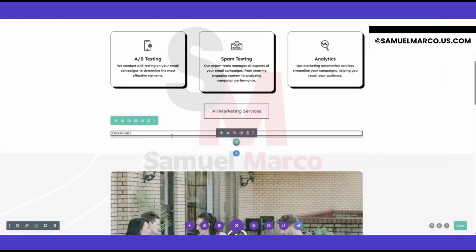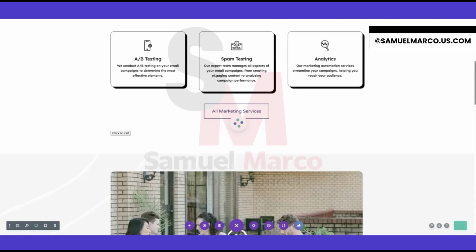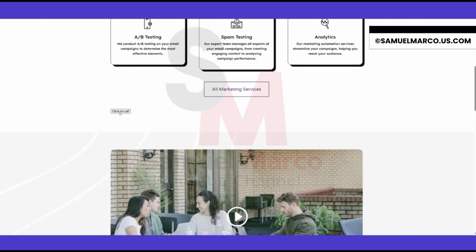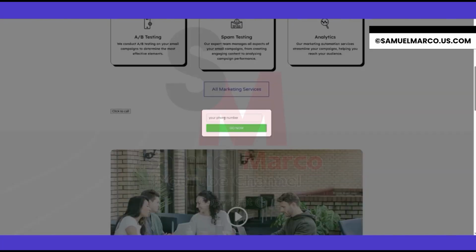I will save the changes, and let's see the page on the front end. My new button is here. I can style it also with CSS code for my needs, and I can click to call. And as you can see, a pop-up appeared with the form that I previously defined. As simple as that, copy paste, you have the agent directly embedded onto your website and ready to initiate phone calls for your leads.